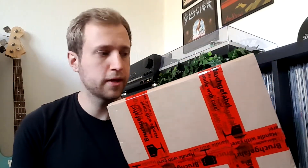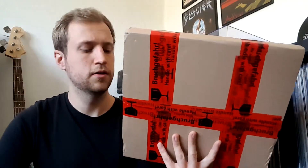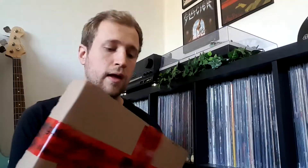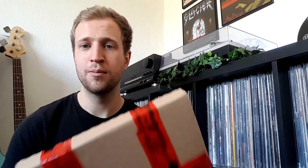I ordered 4 records, and as I told you guys in the last video, 95% of my collection is heavy metal, but this package is none of that. It's actually something I don't have in my collection yet — a fairly new genre I am checking out — and I got these records really cheap. For two of them I didn't even pay double digits, so it's pretty cheap.